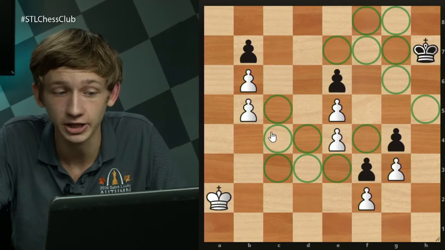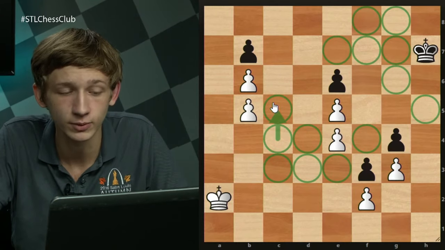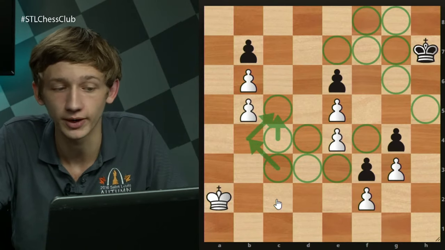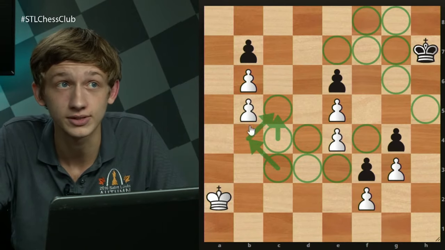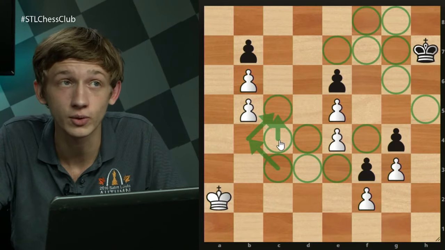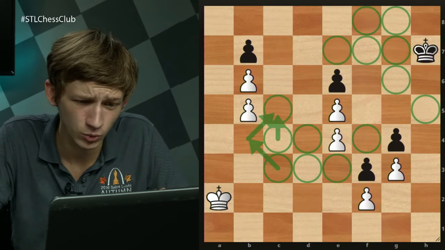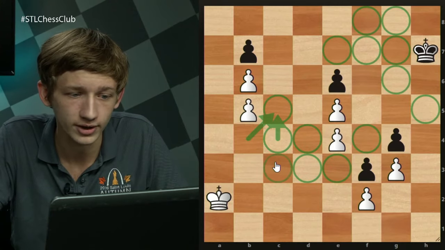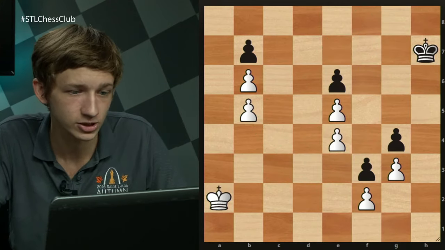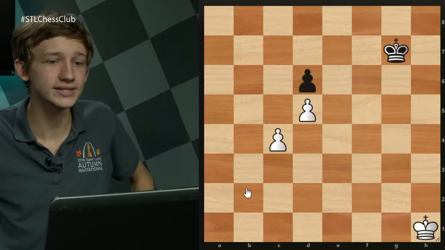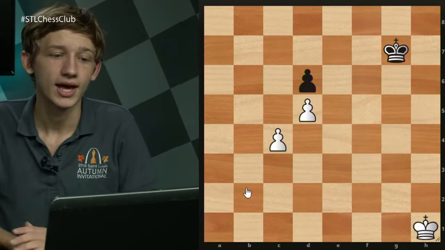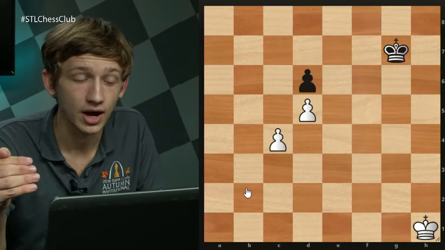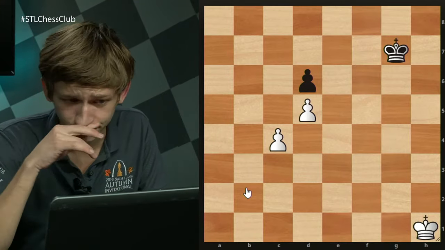In this case, they're not equidistant. C4 is one step away from C5, whereas C3 is two steps away from C5. So you see, they are unique squares here. And we're going to do one more where they are unique squares, and then hopefully we'll get to one where they are not. So let's do one more. This is an endgame study as well, and I'm going to go through this first part pretty quickly.